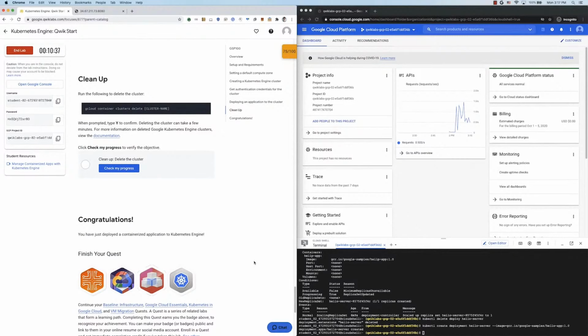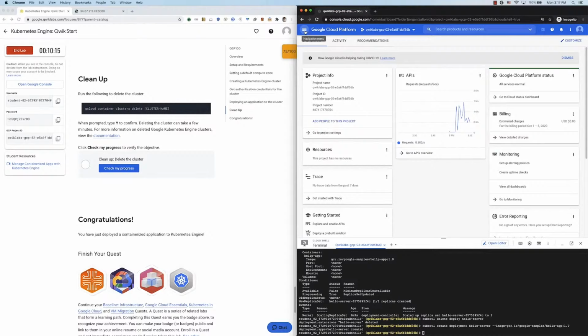So now you can go ahead and clean up all of your resources. This will delete the cluster. So if you want to do anything else to play around with your Kubernetes cluster, I've still got a good 10 minutes here. You could deploy another sample application on here. You could explore the console more. You can see this API graph is more interesting now.